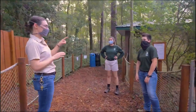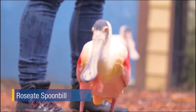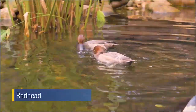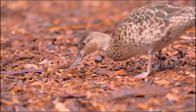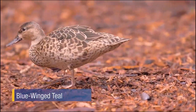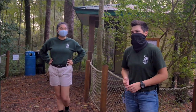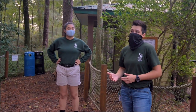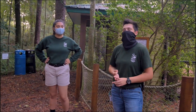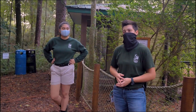We have seven species of birds in there and they all eat about the same thing with a little bit of variation. Everyone in there eats a dry pelleted diet — kind of similar to what your dogs or cats might eat at home with tiny little kibble consistency. On top of that they love their insects and eat mealworms, sometimes crickets. And then they also get fish — everybody gets some silversides, capelin, and herring, although the spoonbills will tell you that herring's not their favorite; the fish feeding is their favorite part.